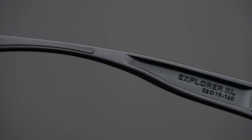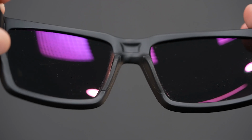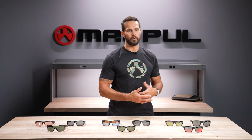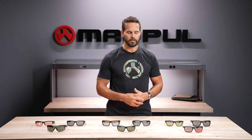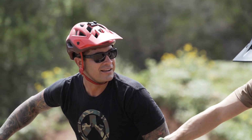Now they all have rubber overmolded temple pads except for the Pivot. They all have rubber overmolded nose pads and also come with a variety of lens colors and mirror combinations, but they do not have clear like on our performance side.